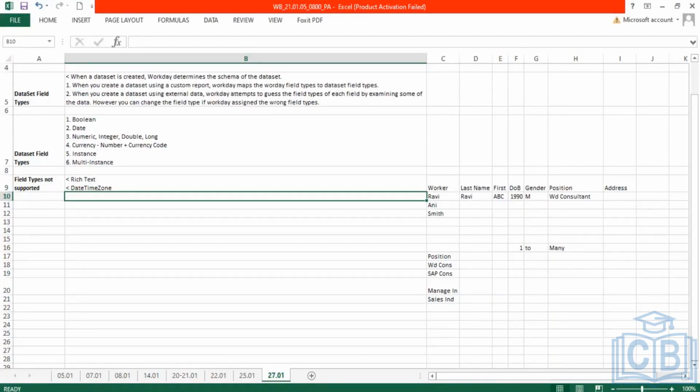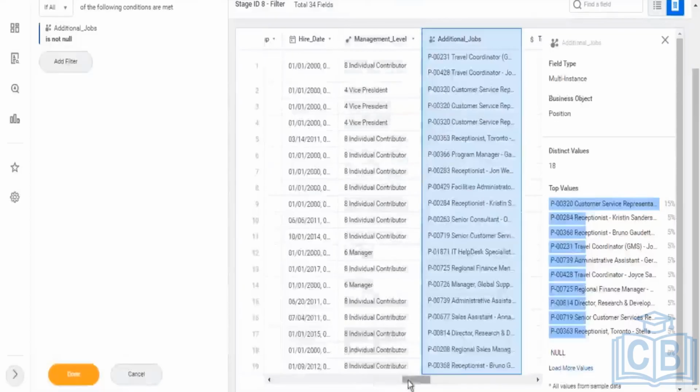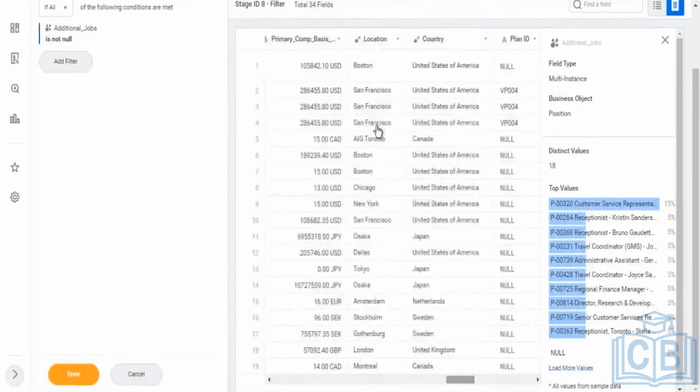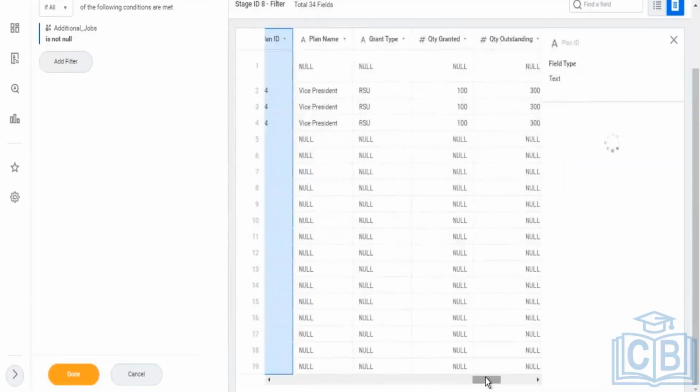Now the next thing is null fields. If you see, there are a number of fields which have the value null. These are all null. In Workday, there is actually no concept of a null.